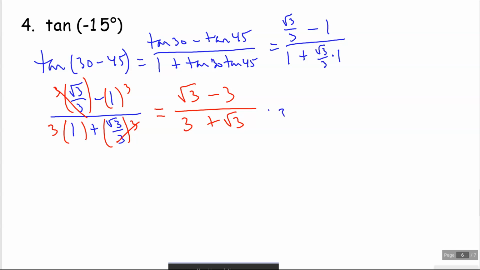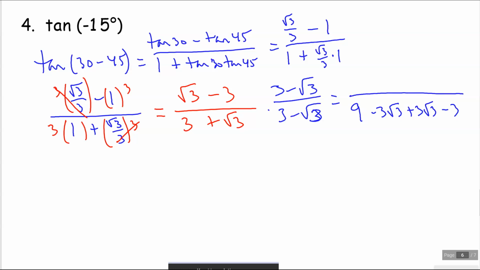Now we're going to multiply by the conjugate. And again, it's the conjugate of the bottom. All right. And we FOIL it out. So first times first is 9. Now, when we do this conjugate idea, we shouldn't have to write the middle term out. Outside would be a negative 3 root 3. Inside would be a positive 3 root 3. I'll write it out this time, but in the future, you don't really have to. And then last, root 3 times a negative root 3 is minus 3.